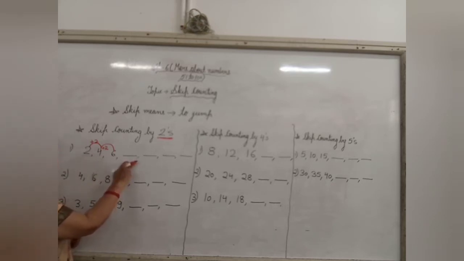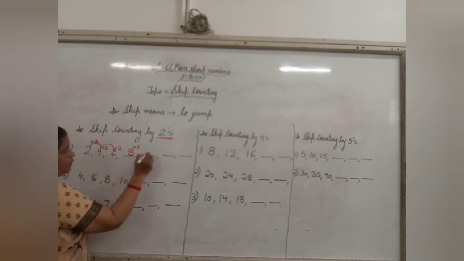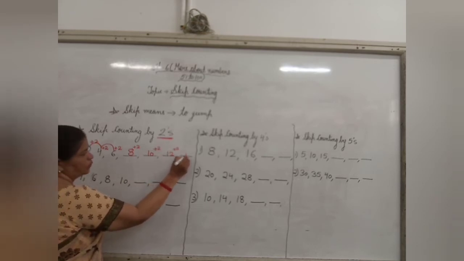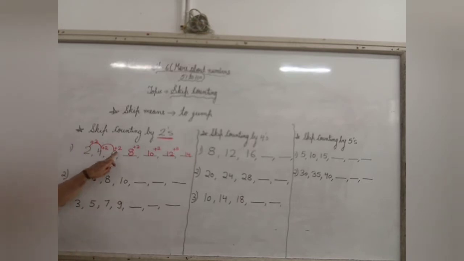Now from 6, you have to jump to the next second number, means you have to add 2. So children, 6 plus 2 will be 8. Again, 8 plus 2 will be 10. 10 plus 2 will be 12 and 12 plus 2 will be 14. Okay, means you have to add 2 because skip counting by 2 is given.